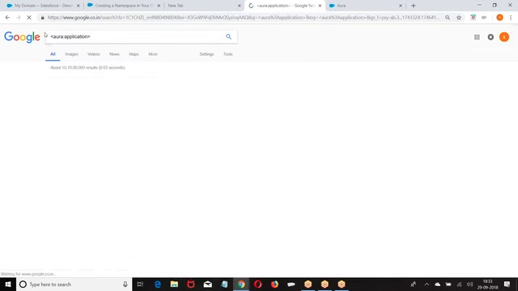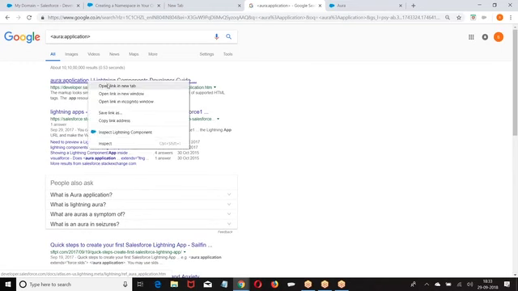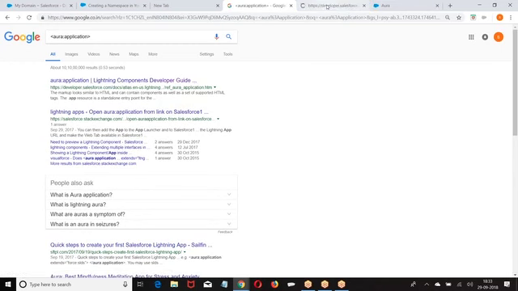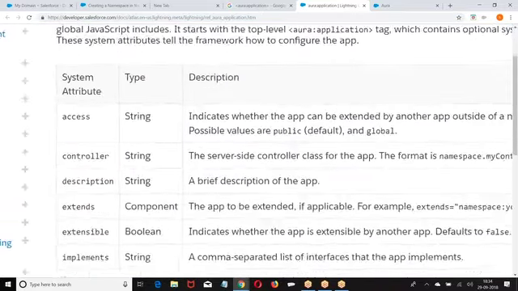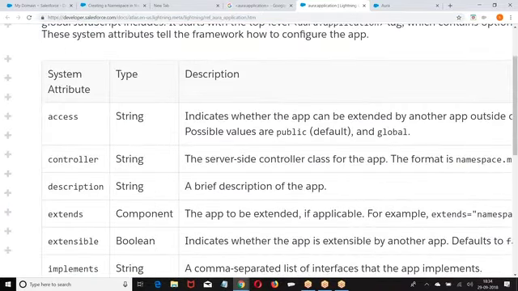Your application attributes. First one is access.